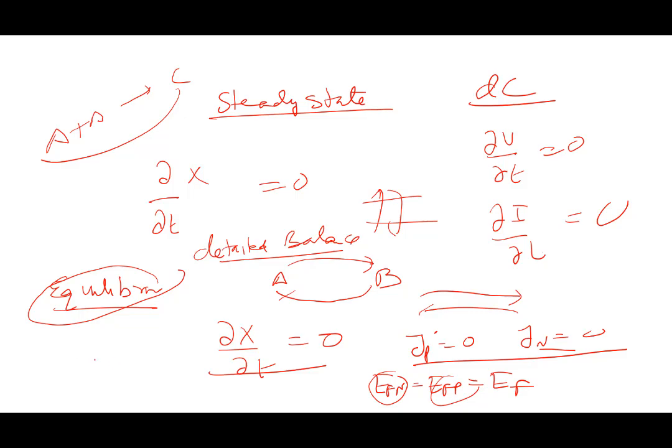When we say current is 0, if I take a conductor and I take a cross section and I say, okay, it's equilibrium, J equal to 0. But what is happening? Electrons are going from left to right, but electrons are also going from right to left. It's not that the electrons have stopped going from left to right or right to left. But they are cancelling each other. So there is a cancellation process going on, and that's how equilibrium is attained. Equilibrium is not absence of things, but a perfect cancellation. Generation being cancelled by recombination, drift current being cancelled by diffusion current.